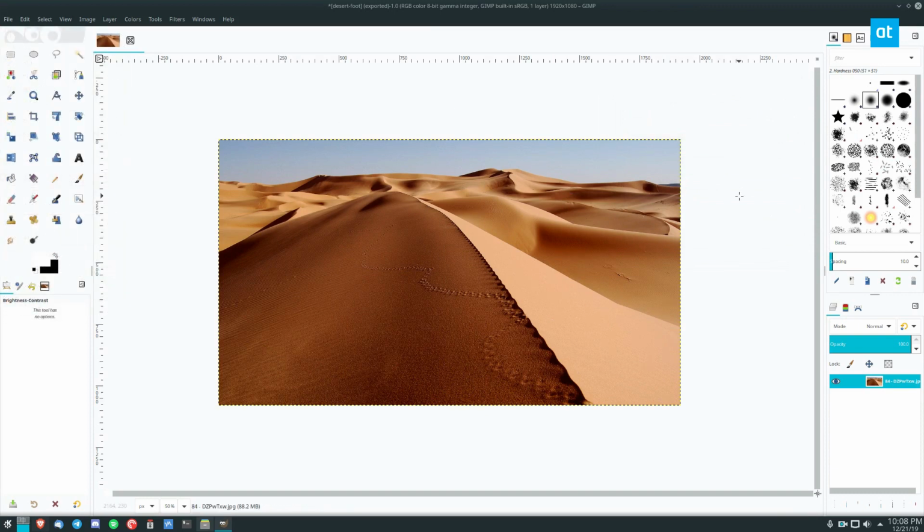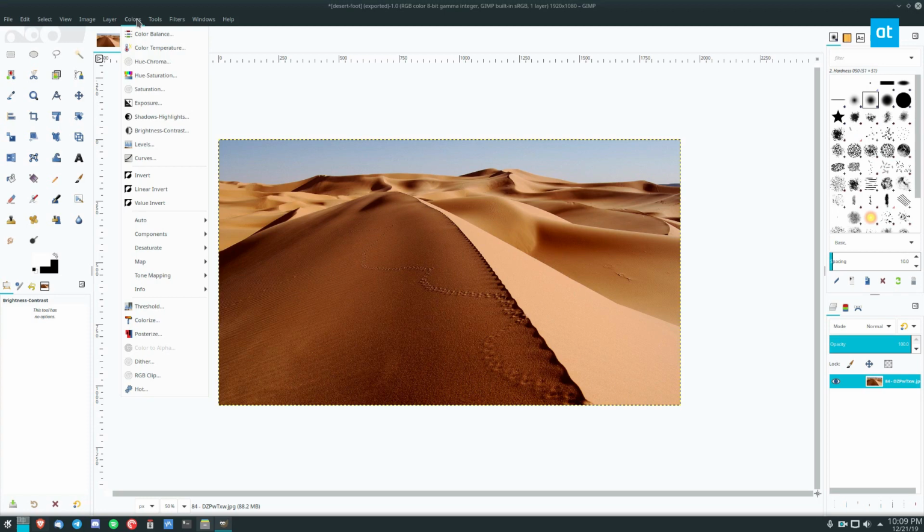So the fifth and final basic image edit that we're going to cover in this video, and I'll probably make another article on even more basic image editing that you can do in GIMP, because there's just so much you can do. But in this one, we'll be covering the automatic filter stuff. There's a really cool feature that GIMP has that's one of the reasons that I come back to it all the time. It has a lot of automatic features. So to get to the automatic features, you click colors and you go to auto.